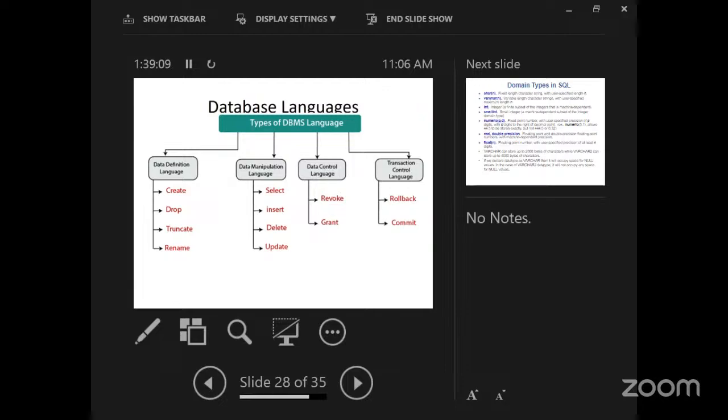DDL we have seen. What is DDL? It deals with the schema of the database. Next, coming to data manipulation language, it deals with data present in the database. DML, data manipulation language. The name itself is derived: we can do modifications, we can do updations, we can also delete the records.